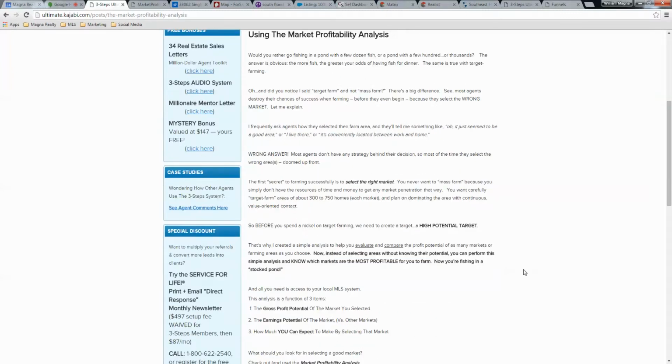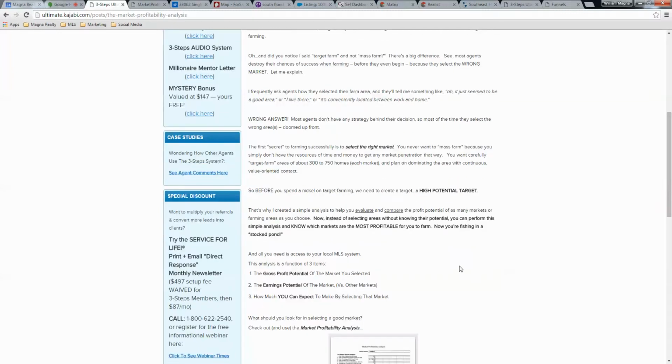So that's why it's important, before you spend a nickel of your own hard-earned money or your time on farming, you need to create a high potential geographic target area. That's why we created this form, and it's going to help you do so. Instead of just choosing an area, what you'll start with are homes near you, near your convenience. All those things are important. So you want to take a look at what's near and around you, and then apply these principles to see if it grades out as, yeah, that makes sense, or no, you know what, it really isn't that good of an area based on profitability.